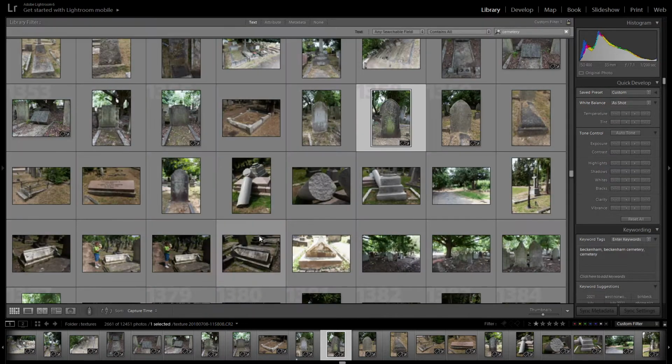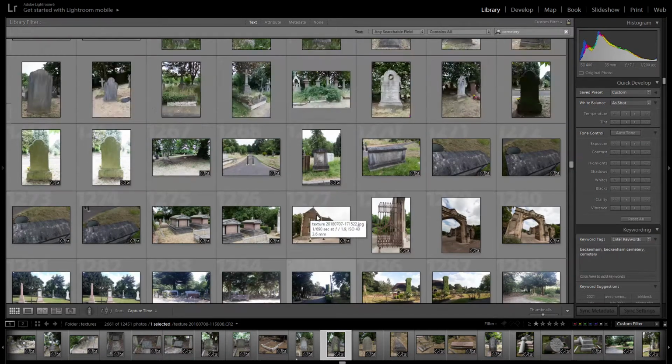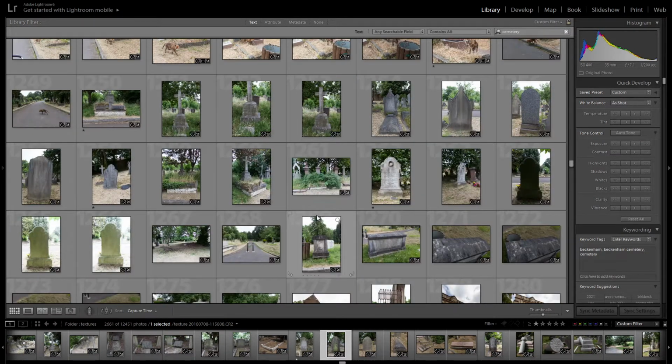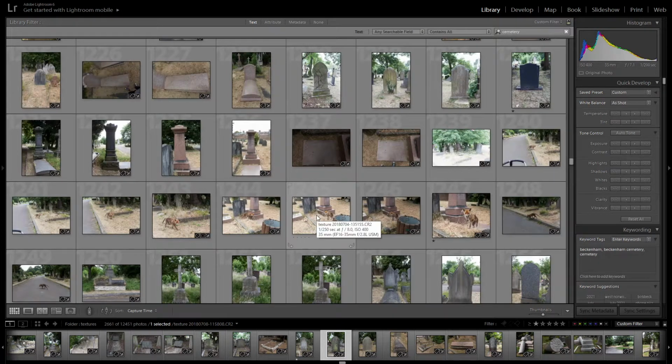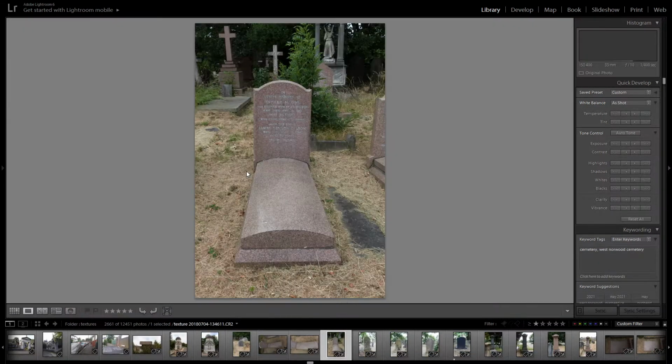And there are some where I've got a variety of views to help with modelling, and usually it's a combination of all things, so a sense of the place, some textures to use on the models, and then enough details to be able to reproduce the models. So these are relatively straightforward. I've got similar graves to these.